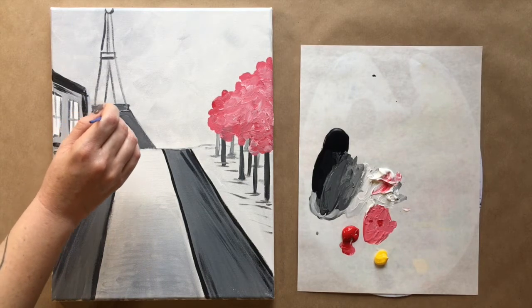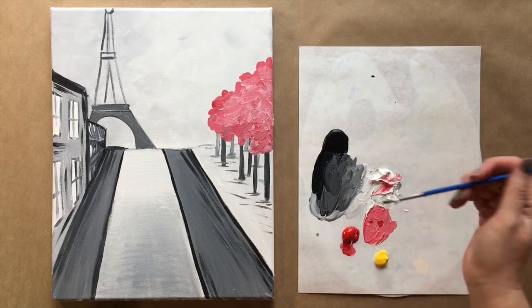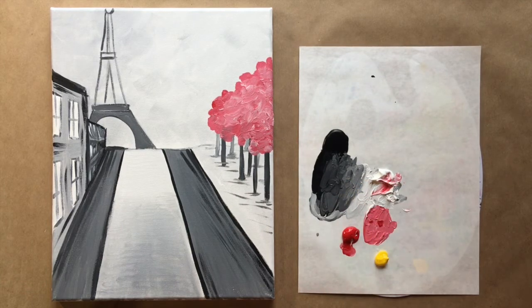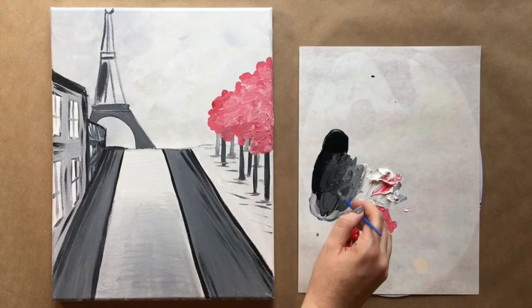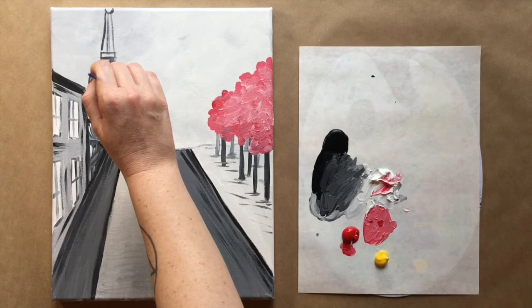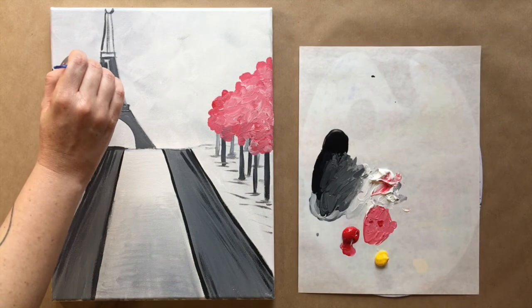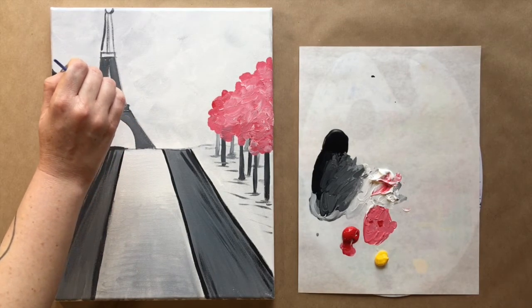But this is actually an updated version of a painting that I had been teaching for a while that has a red umbrella with two lovers kissing underneath it. That one's kind of challenging, so believe it or not, I decided to update it with the Eiffel Tower, which is less challenging than a couple kissing for sure. And just have the red umbrella. While I was teaching classes, and while my co-teacher was teaching as well, she let me know, and all of my students let us know, that they wanted more color in the painting than just the umbrella. So I added the street lamp and I made the trees a spring pink as well, because I want to teach you guys what you want to learn.